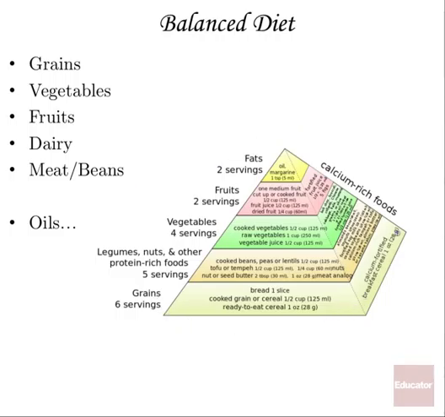This is actually not your typical food guide pyramid. This is a vegan food guide pyramid. And if you look carefully, you'll see that there are no animal products involved. So this is a way that someone who is vegan could keep on top of making sure they're getting the right amount of nutrients and vitamins and minerals. Oils, you're always going to see at the top in terms of the least amount you should be having per day, because it's just a source of a lot of fat that you're going to get anyways from a lot of these particular products.